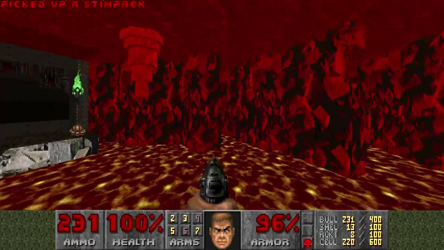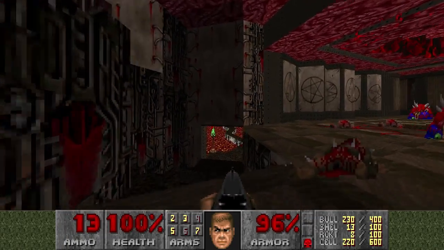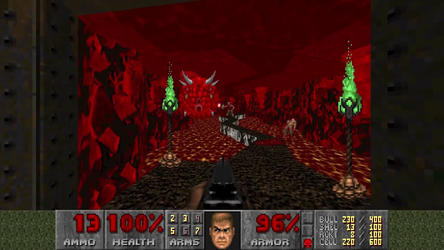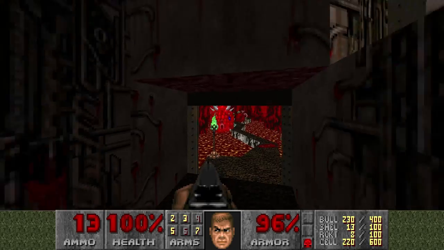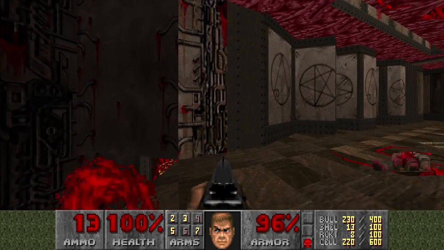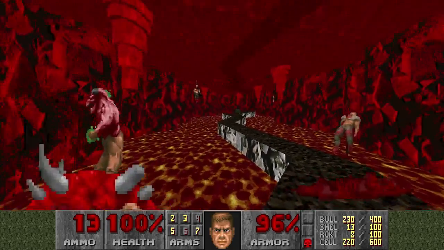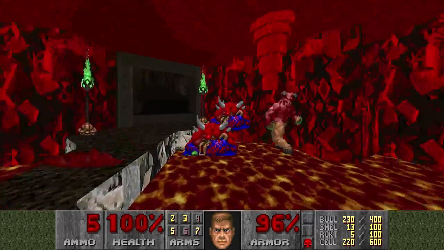Okay, I'm gonna try to shoot the evil eye. Make the Kako demons and Baron appear, and I want the Kako demon to get hit by the Baron. I want them to infight. This will save me some ammo. Come on, Kako, get in the crossfire. Second Kako, come on. No? Yeah, nice. Hey, good job. Man, you're sturdy.